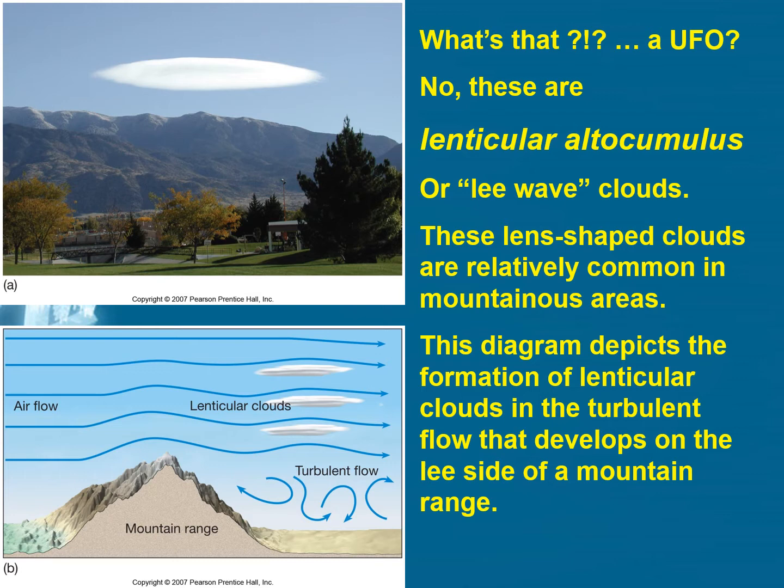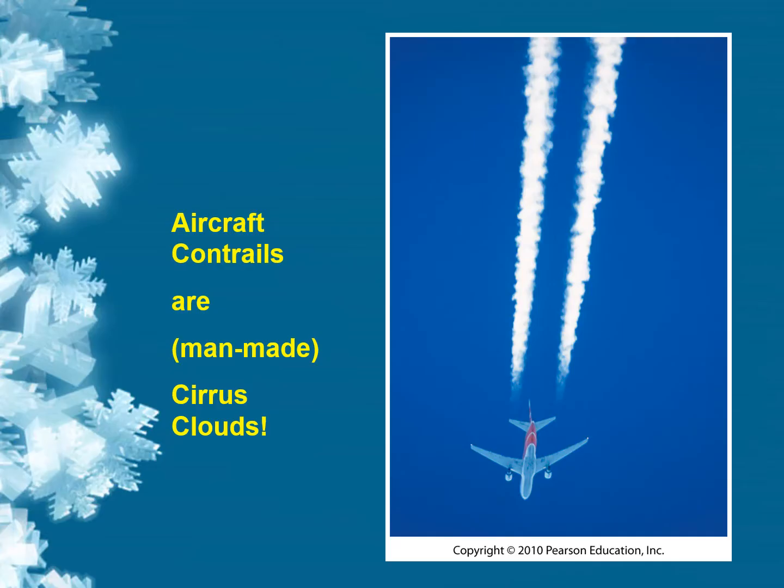What we're looking at here is actually not a UFO. It is something referred to as lenticular clouds or lenticular altocumulus clouds, mid-height clouds, also known as lee wave clouds. Why? Because they tend to form on the leeward side of mountain ranges. We are not likely to see these in Pembroke. I don't know that I've ever seen one of these clouds in person myself. I've only seen pictures or video of them before. It does kind of look like a flying saucer, doesn't it?